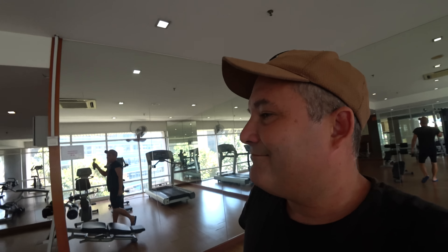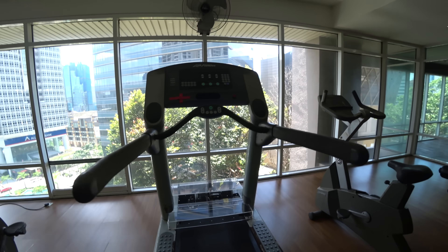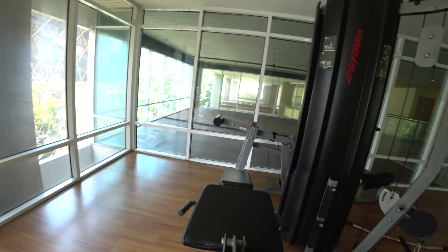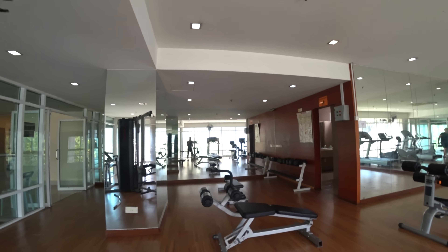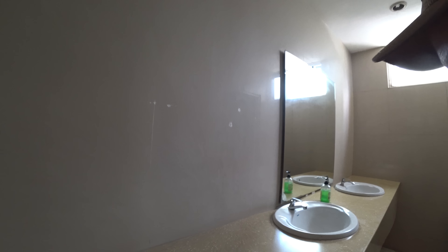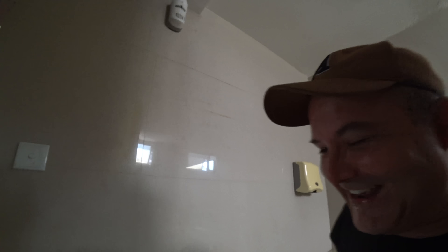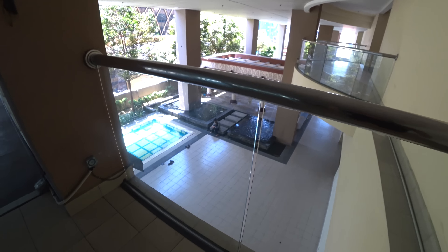There are some bicycles and home trainers, but unfortunately no cross trainer. There's a machine for working on different body parts. There's a washroom — just a regular toilet. That's the gym, where my wife and I each spend almost an hour or two a day. And over there is the pool area — I'll show you.